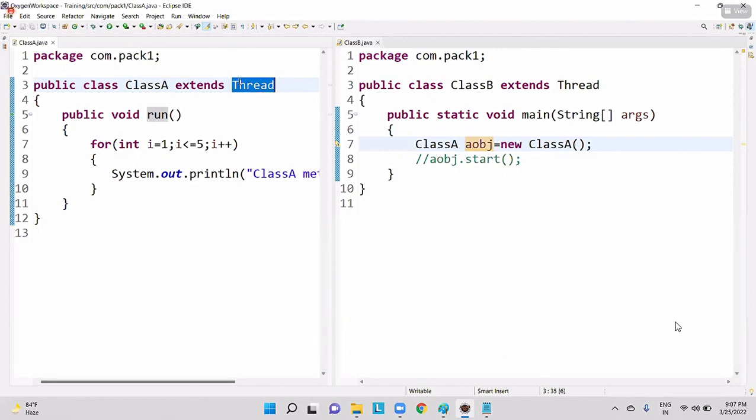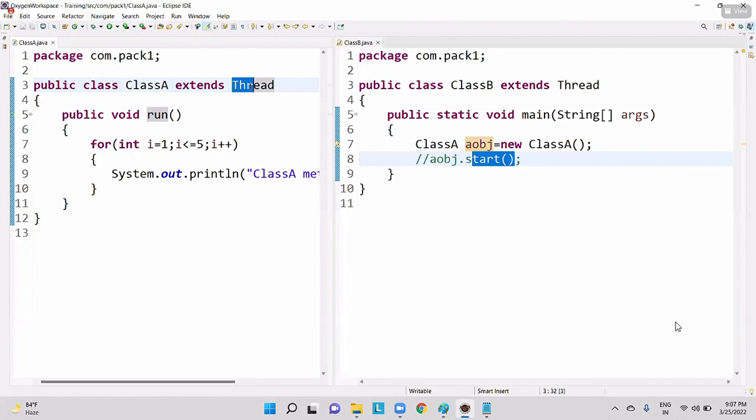Start is present in which class? Parent class. That is the Thread class.